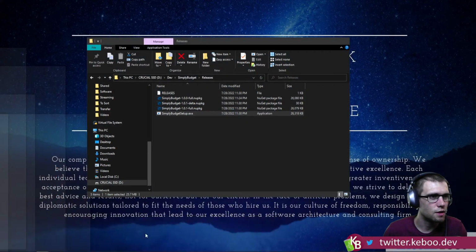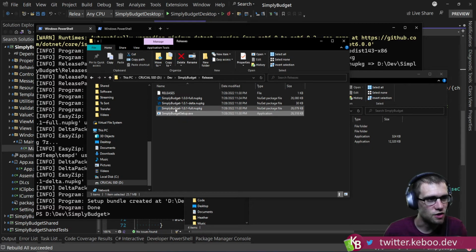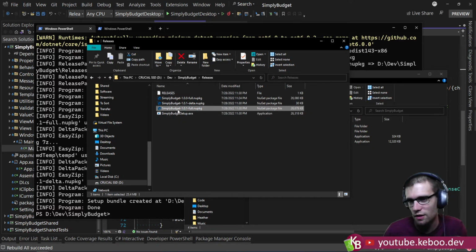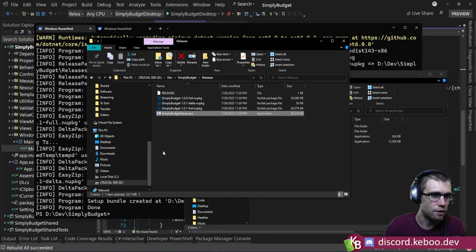So this guy here, you'll note that it is no coincidence that this setup is just slightly larger than this. It's because this guy, the latest one, gets bundled into the setup exe. So if you were to just slap this on a thumb drive, you could sneaker net it around or whatever. So we're going to force the update to 101 here.